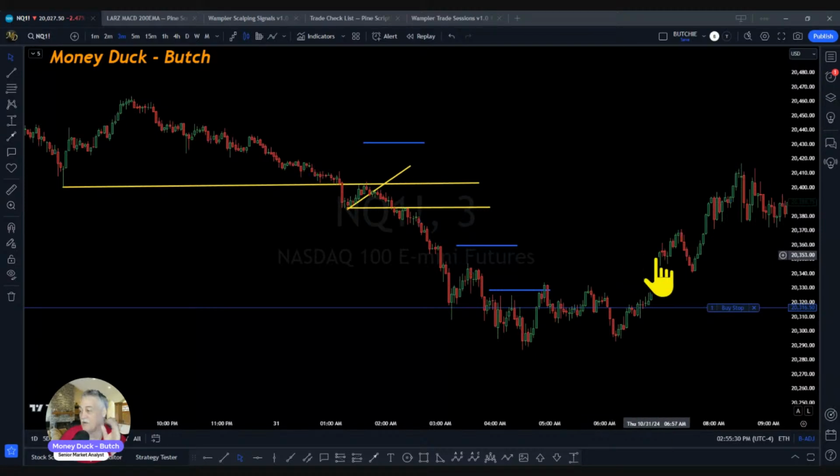I got my stop where I put it. I made that decision and I'm letting it go in case it continues down tonight and then through the Asian session and then tomorrow. Tomorrow's Friday. So I might make a decision to move my stop a little tonight or tomorrow. We have non-farm Friday tomorrow.